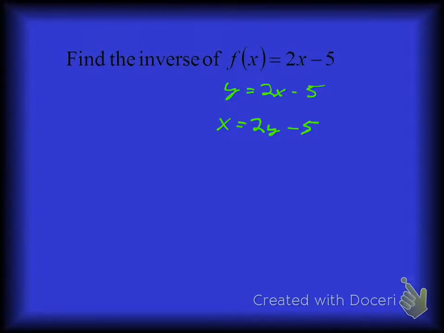This one's real easy. Just add 5 to both sides and divide by 2. So x plus 5 equals 2y. And then 1/2 x, everybody good with that? Plus 5 halves equals y. You could do that too. Either you can split it up, you can keep it as one fraction, totally up to you guys.